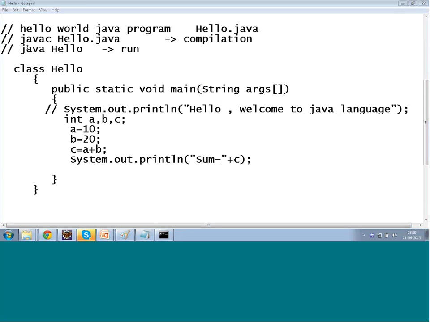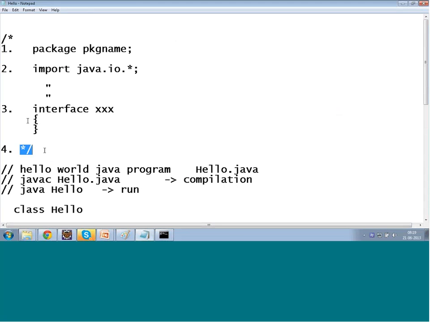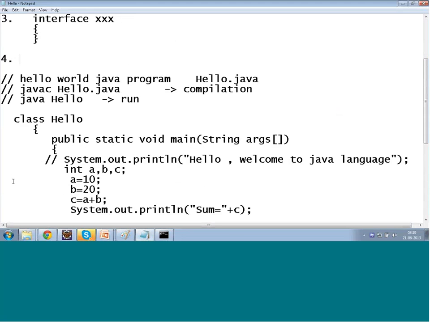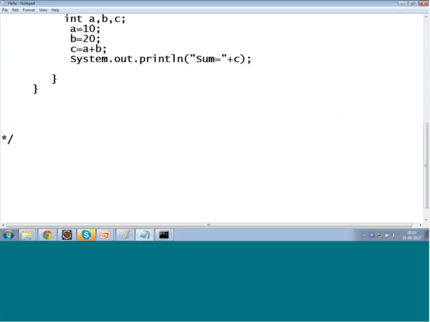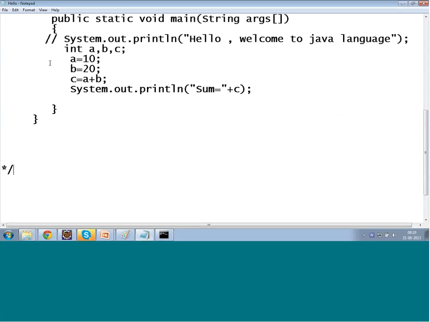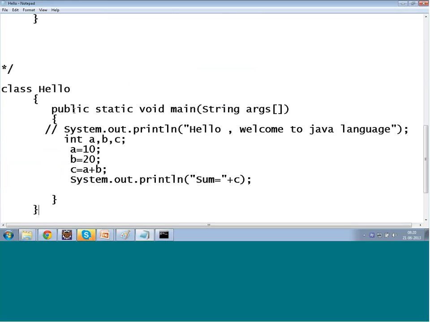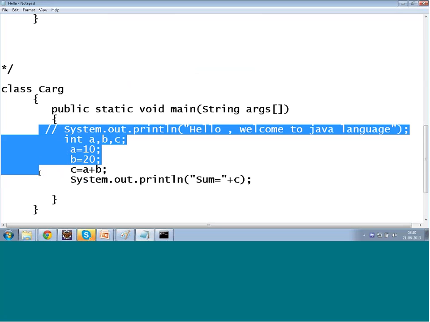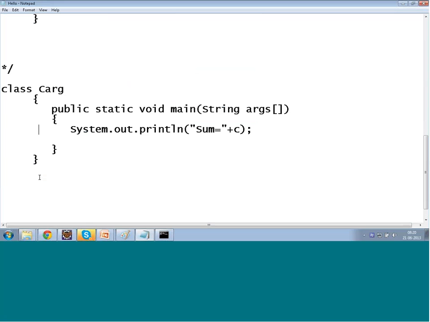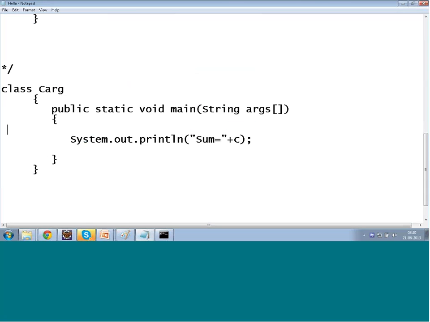Okay, so this is a simple hello program, right? Now we'll write another program in which we will take some command line arguments as input. I'm going to give the program a name, and here I want to give the name and address from the command line.